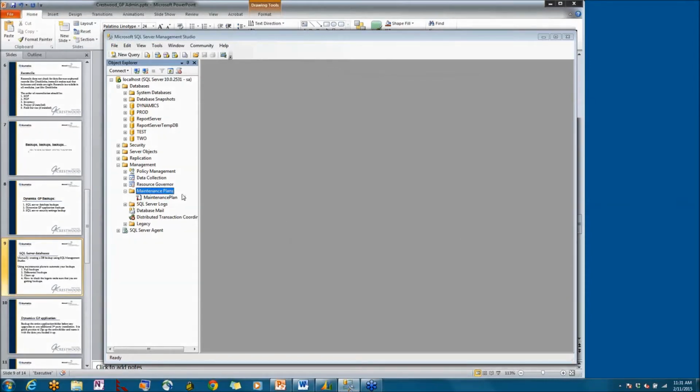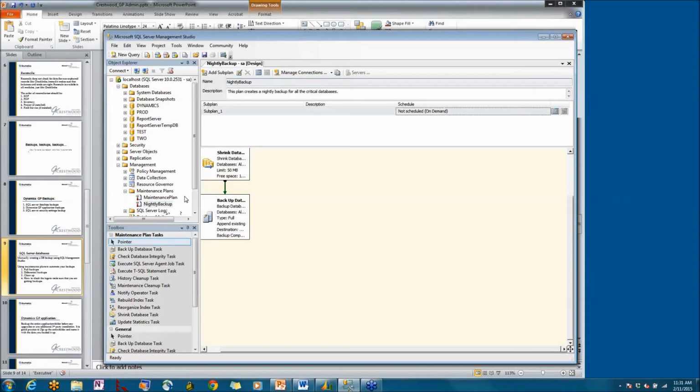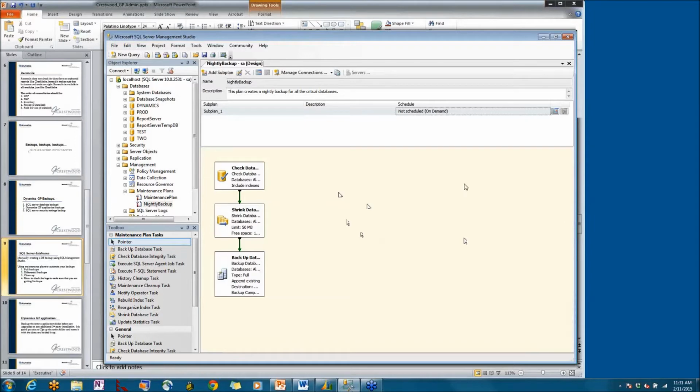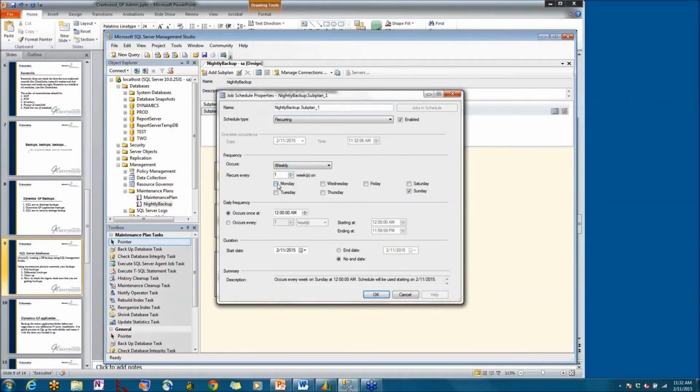So I'll close this and right-click here and hit Refresh, and it should appear. Now, I didn't specify the schedule, so we can go in and see what this looks like inside. Again, here's the name. This is the description. The schedule is defined right here. If you click right here, you can define it for every night of the week.